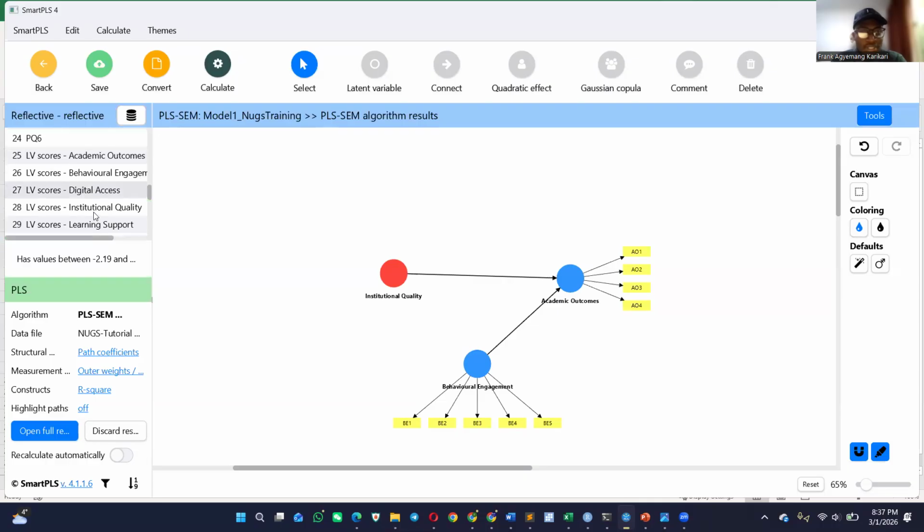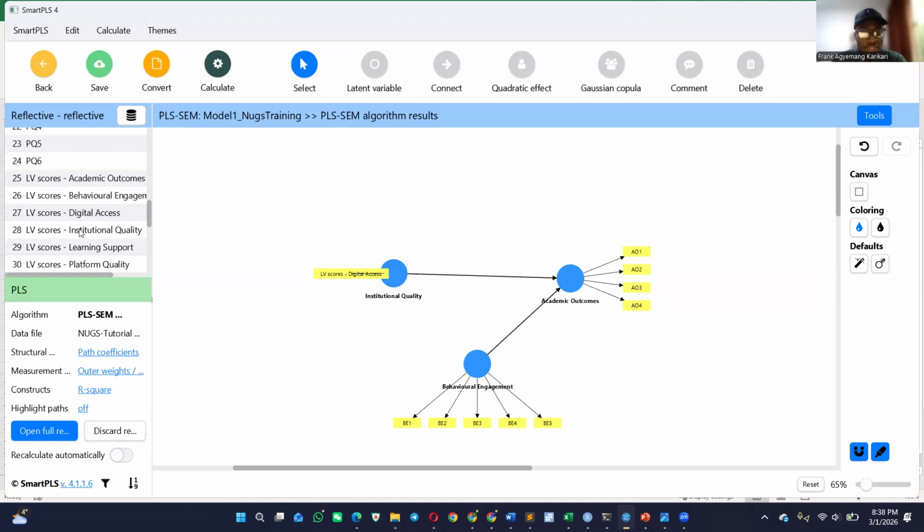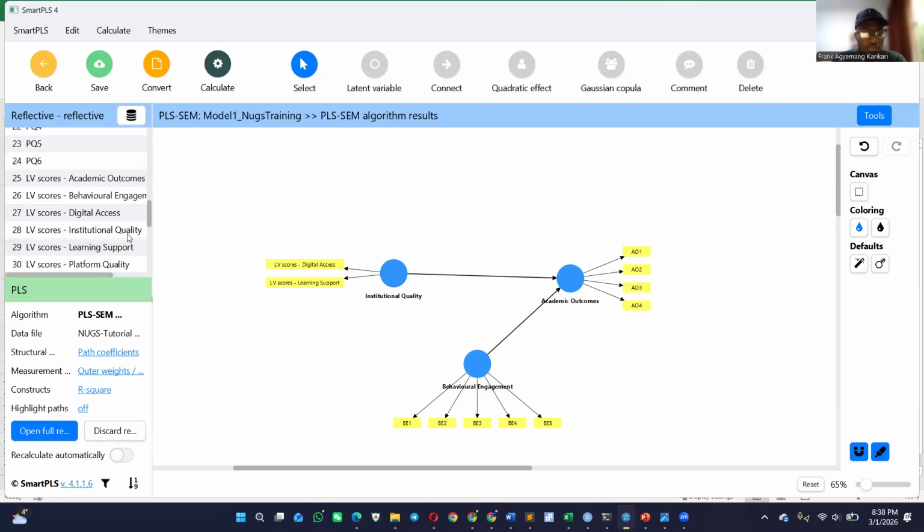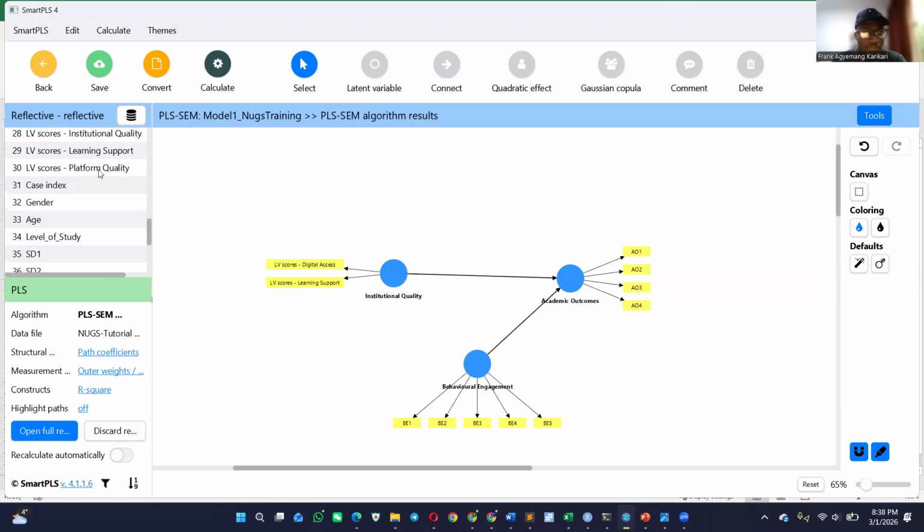So that is the data access. So now this is a proxy for the data access. That is the latent variable score. You can just bring it inside and then learning support also comes. And then what else? Platform quality. Okay.